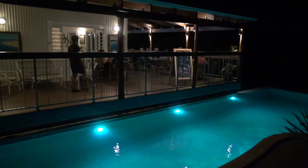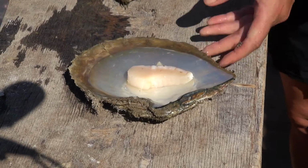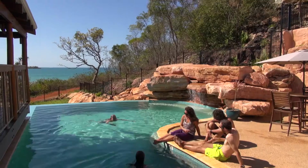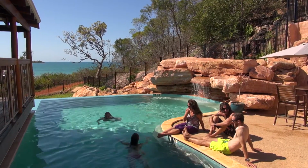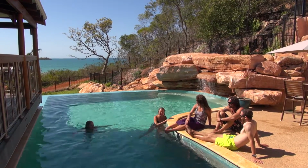But of course we also then needed food and beverage, so we've created a restaurant and a pool, and that gives people the opportunity to taste the pearl meat direct from the farm and also to cool off. So an air-conditioned dining area, licensed, so nice cool beers and wine, but also a nice cool pool. So people can come here and enjoy themselves all year round, and I think that's working quite well, and I think it's starting to get a fair bit of recognition around the country.